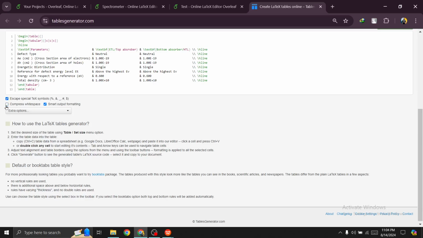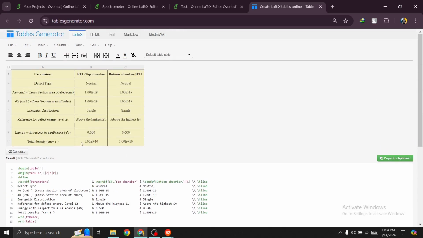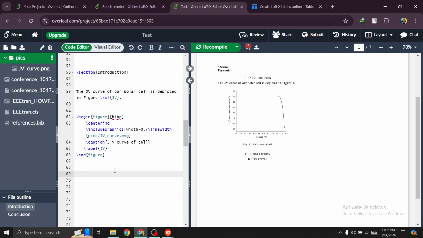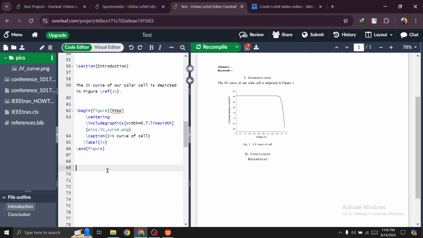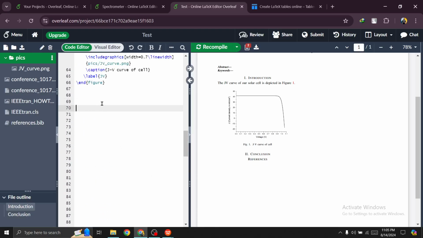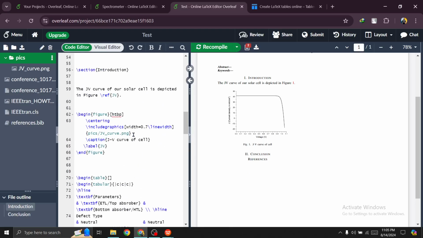Okay, tick all of these options and generate. After generating, copy to clipboard, go to your LaTeX and now paste it.